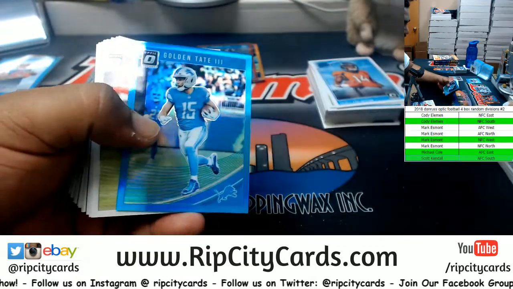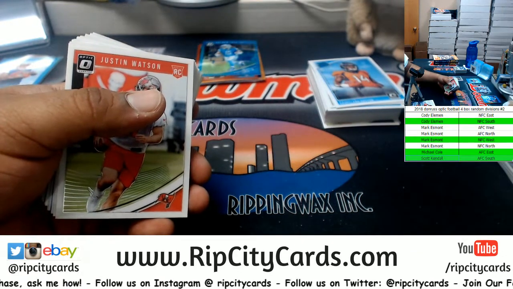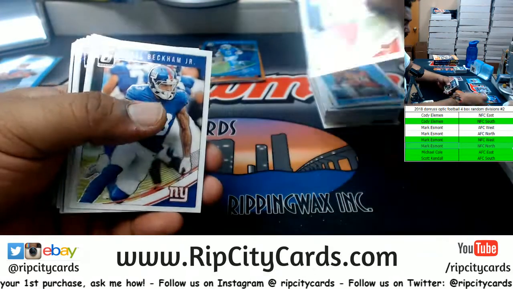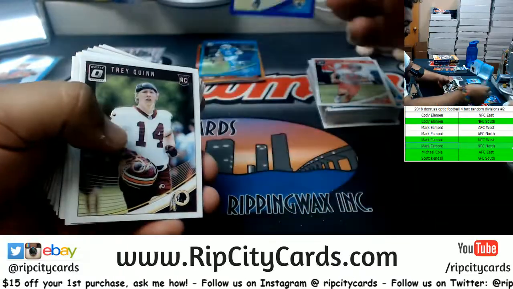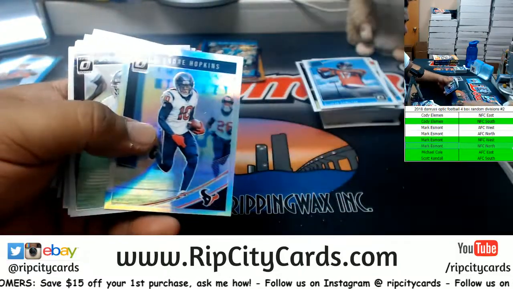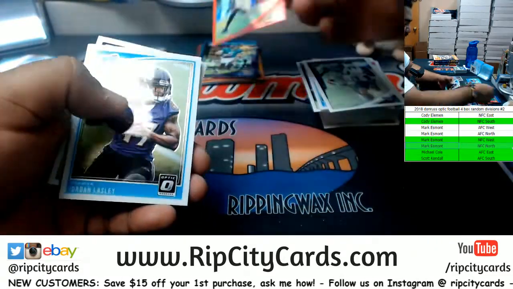There you go, Mark. Got a play to win, baby. Golden Tate of the Lions, 299. The Lions are NFC North. Little hit there. Blake Bortles Jaguars to 50. Alvin Kamara Saints, 99.